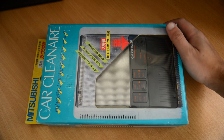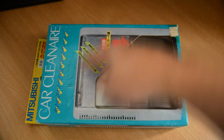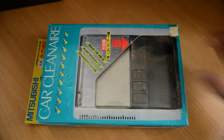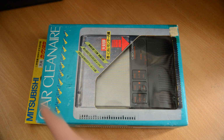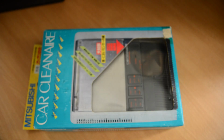Here we have the product inside the box. It's actually got a picture of the product on the outside with a cutaway window to show you the actual product on the inside. We've got these retro triangles in bright yellow with some purple lettering over them, while the overall theme of the box is this teal color mixed with yellow.